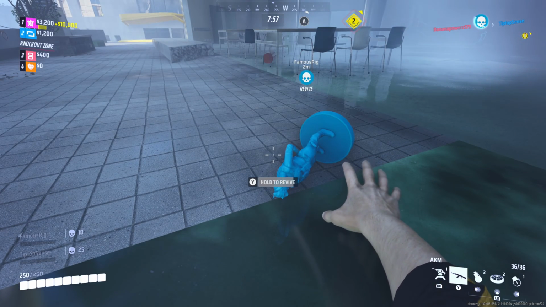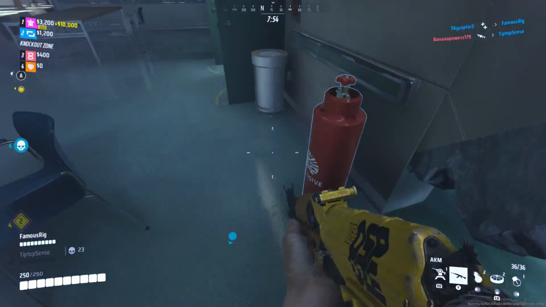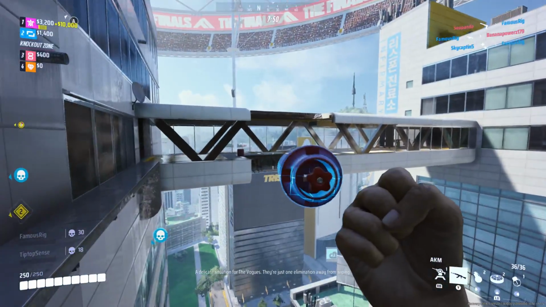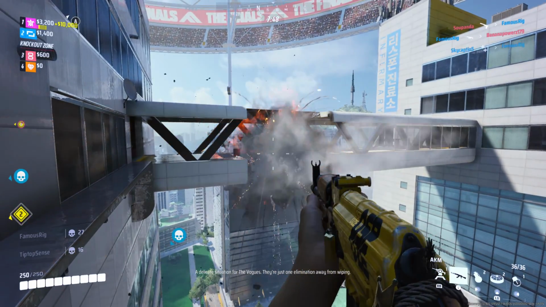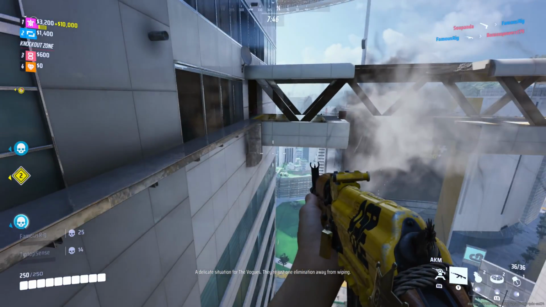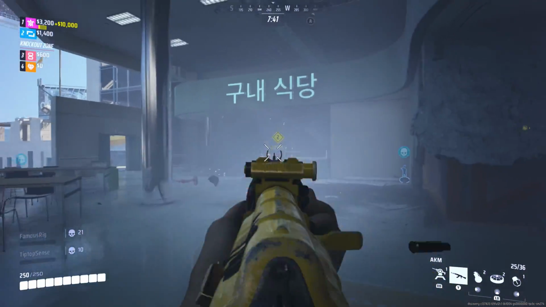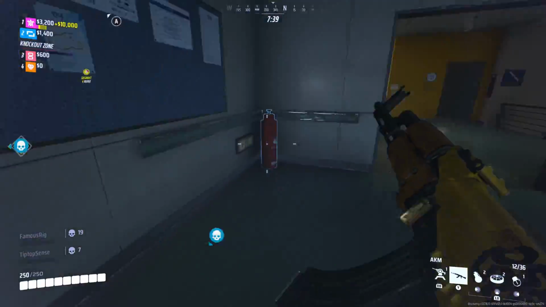Uh-oh, he's getting away with the money! And it really is kind of that simple, right? It's literally designed around the concept of you going around having fun, causing chaos, destruction, and action. And why did both of my teammates die? Oh no, that's not good.